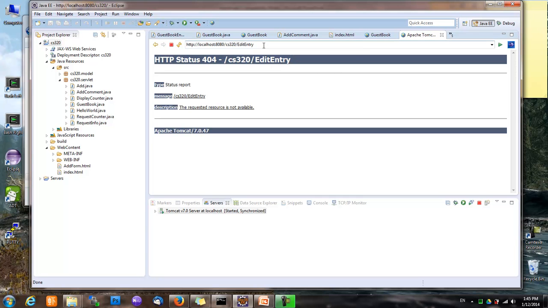But more importantly, notice the URL. It says edit entry, but it doesn't say which entry to edit, and that's a problem. Remember, the input for a web application is the HTTP request, so the request has to contain everything we need in order to perform that operation.